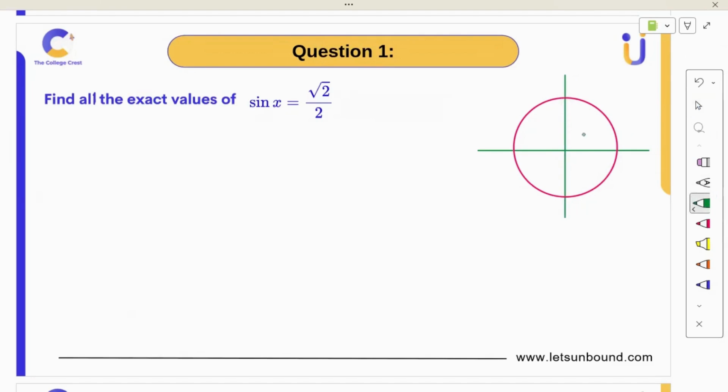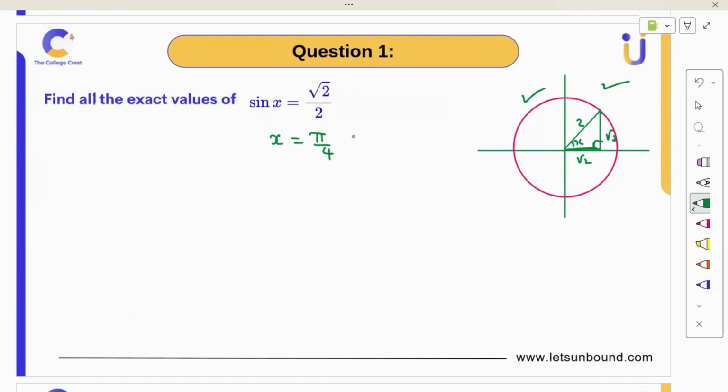Right. So now you take the first quadrant only. This is just for reference. It's not only in the first quadrant, it can be in the second quadrant also, correct? Because sine x is positive in this and this quadrant. So I'm drawing this. Sine x is opposite over hypotenuse. Opposite is root 2, hypotenuse is 2. Then what is this? This is also root 2. It is 90, isosceles means your x is 45. So x is 45, which means pi by 4.